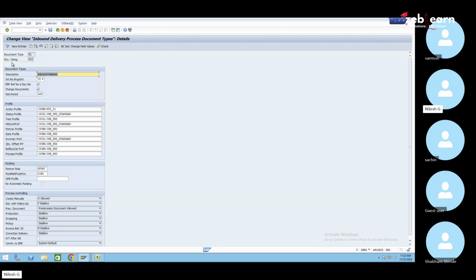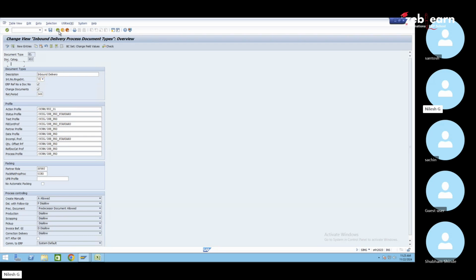But here, do not change anything, because you can see there is no warehouse number or plant number. It means if I change anything, it will be applicable for all. It's client level, and client level means the impact will be for all. So you should not untick this. So someone maintains, for example, 01. So what about the number range? This is the interval.